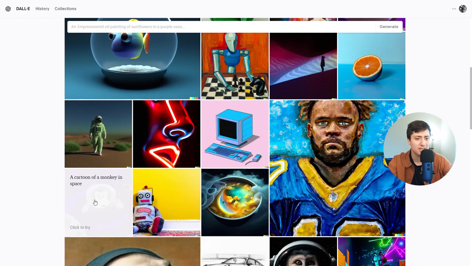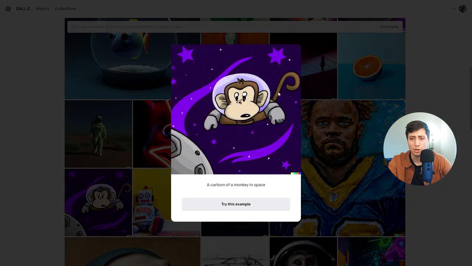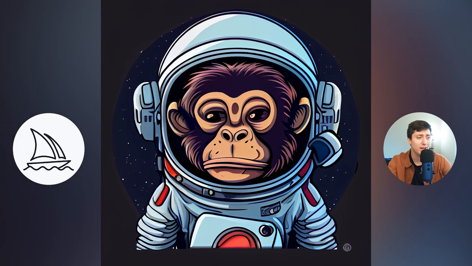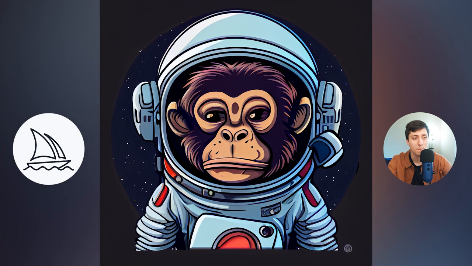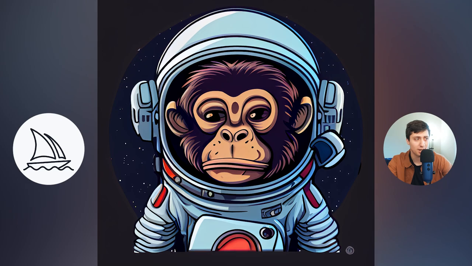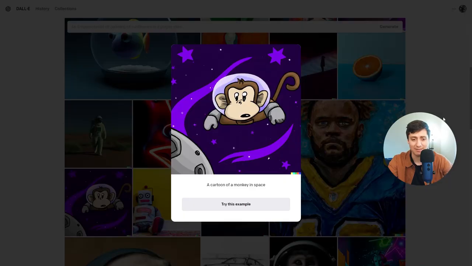Cartoon monkey. These are different takes on a cartoon monkey. DALL-E 2's looks pretty good. The eyes look very strange, but overall this is a valid cartoon monkey out in space and looks pretty good. I really love Midjourney's though. It's not quite as much of a cartoon show, but it's definitely a cartoon style and it looks really, really good. I'm so impressed with it. I can leave it there.